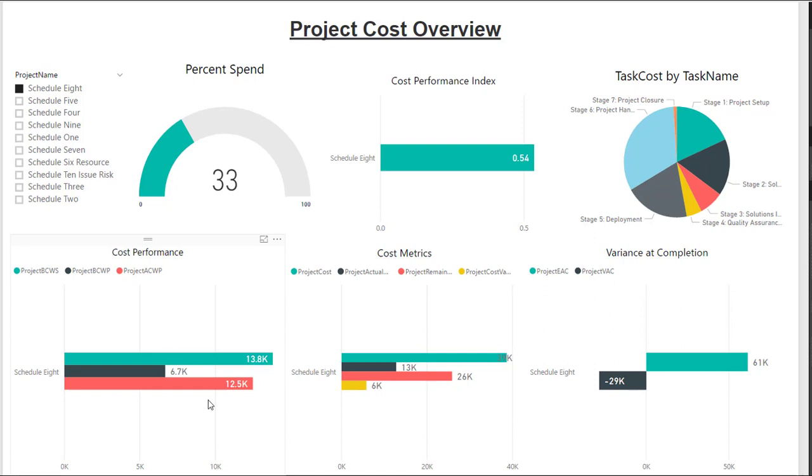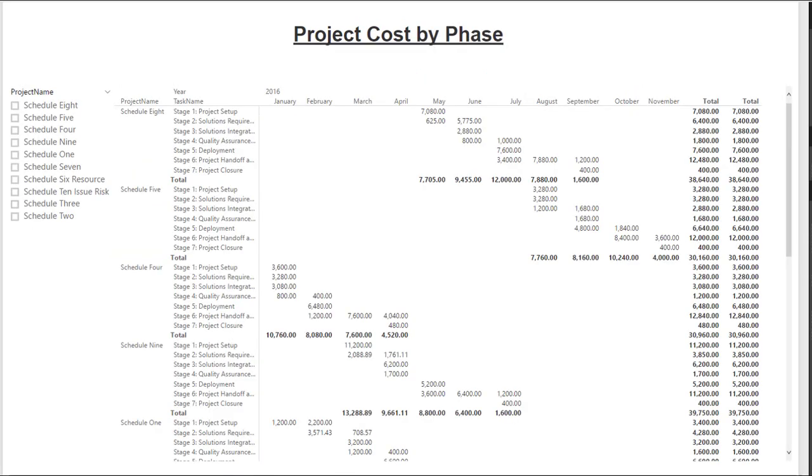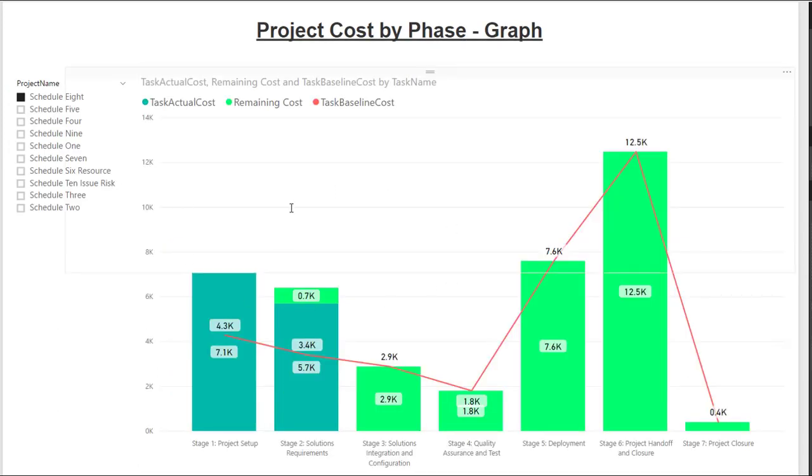After looking at the cost status there, we can see the cost data in the phase cost data tab, and this is for all the projects right now, and it's by phase by month or summary by month. Then we have a graphical illustration of the same information.